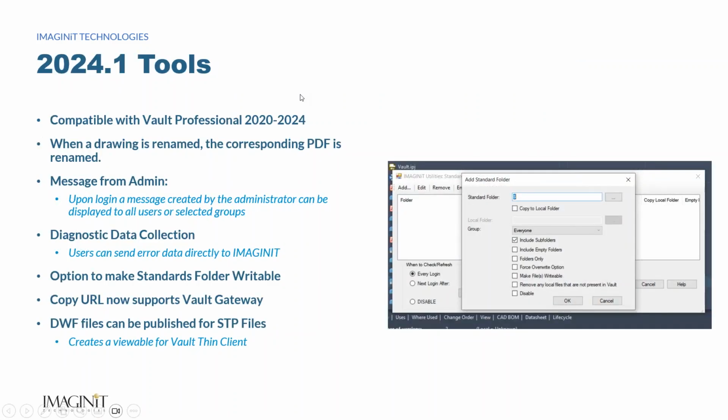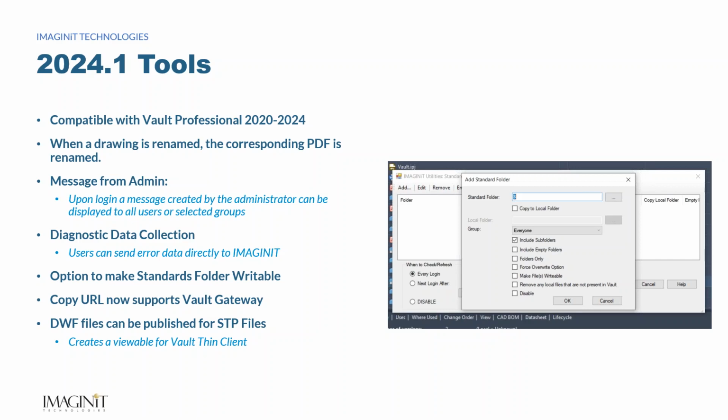So if we take a look for 2024.1, we've added some features into this. Some of these kind of run in the background. A couple of these are a big deal if you use that type of thing, is what I always think. But the software development team did make these compatible from 2020 through 2024. So any release of Vault that's out there from 2020 to 2024, all of those tools are available to you. So even though you might be on a previous release, as these tools move forward, we're setting it up so that they're compatible across the board.